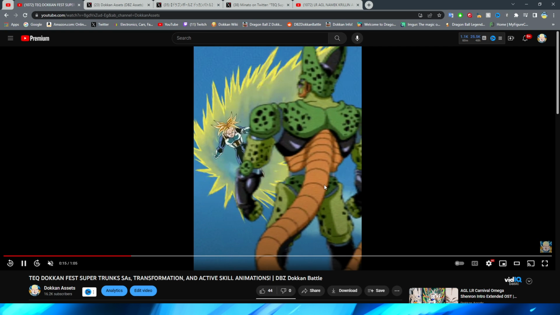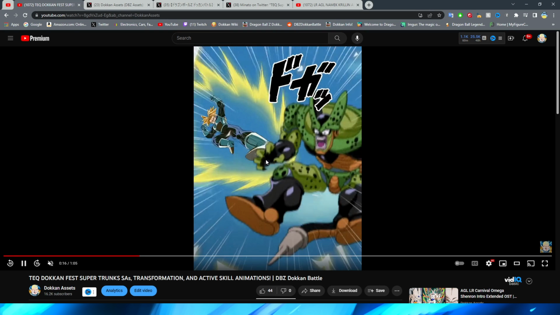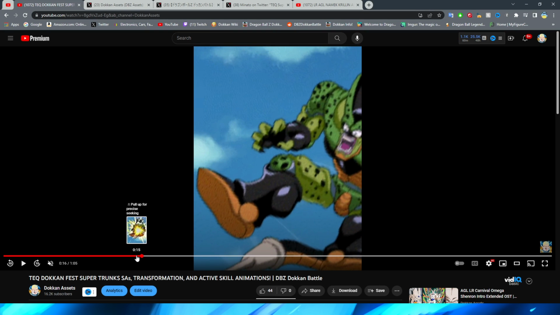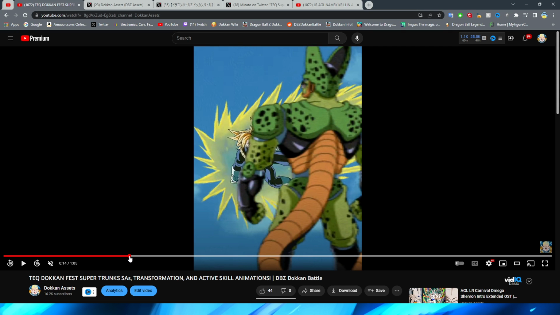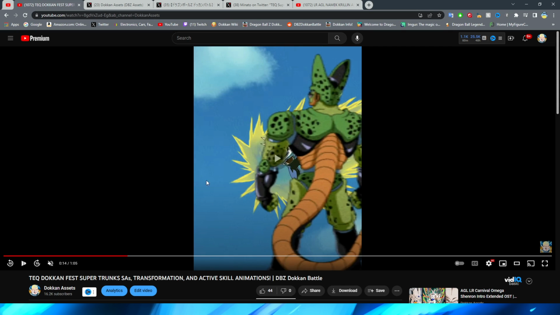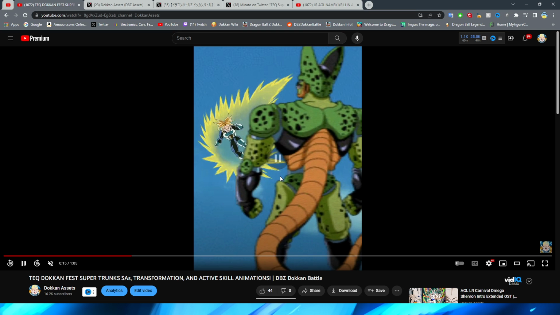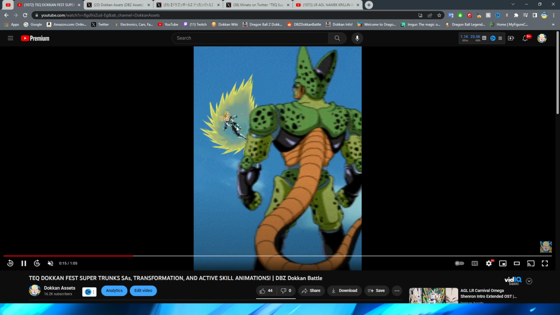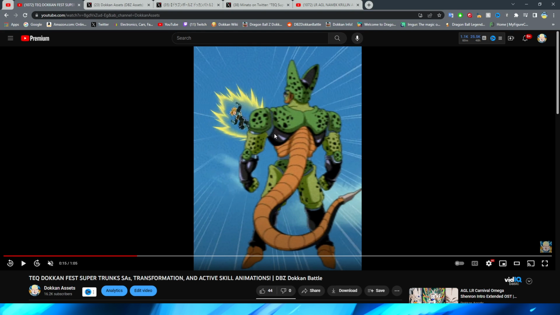We now move on to Trunks flying in front of Cell and moving back. I will say that does look very, very nice. This whole sequence, I have a feeling, is going to be a very underrated part of Trunks' animations, where he's kind of flying in front of him, right? Unfortunately, we get a face full of Stinky Sprite, but that's not really the fault of the animation. Regardless, though, Trunks flying back looks fantastic, and then him obviously moving back a little bit, and that tiny bit of movement in the back.